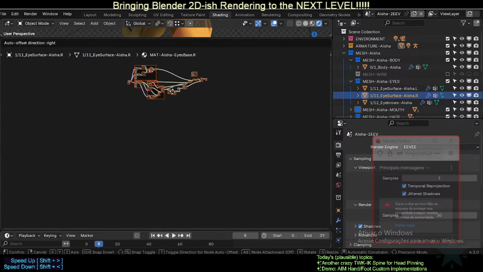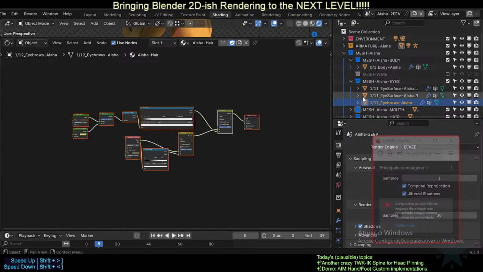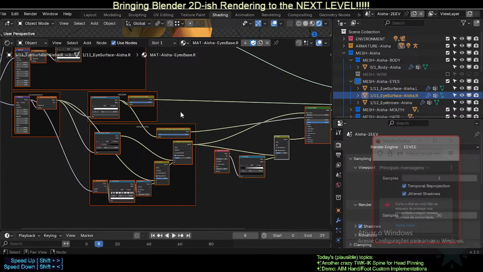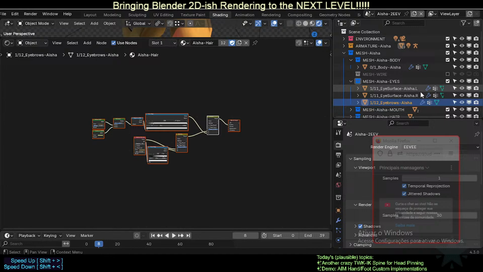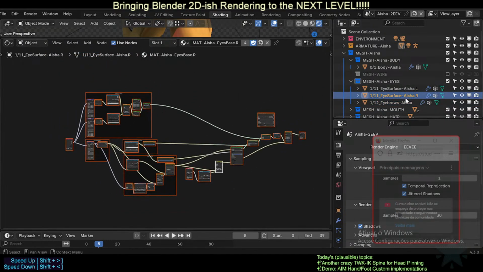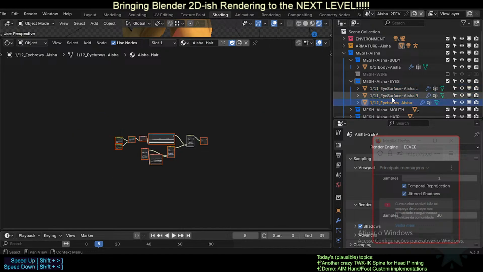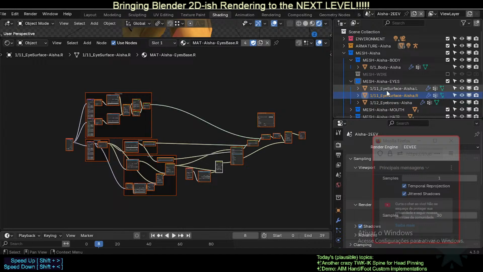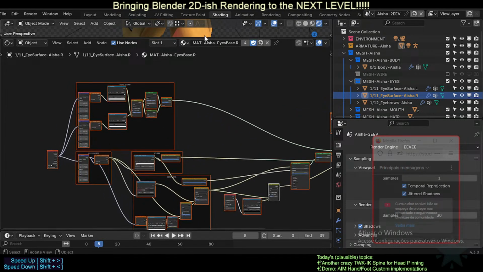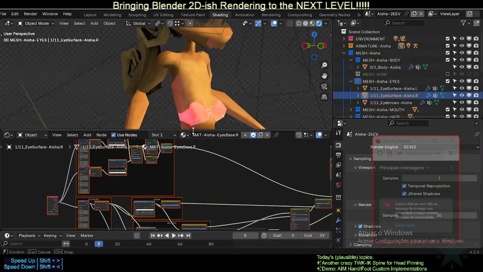Let's do this. Alright, I'll move this down. Okay, now they are centralized, right? And same. Oh, they have the same material, of course. So what I was saying, they have the same material.